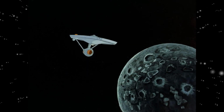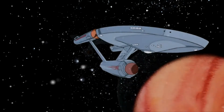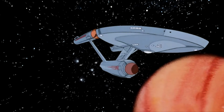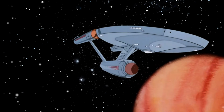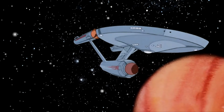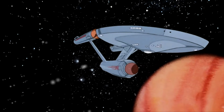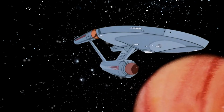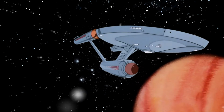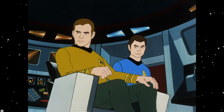What do I consider to be a good design? Well, let's, for example, take a look at the Enterprise. We know that the ship has a section where the crew works, a section where the crew lives, a shuttle bay, and two powerful engines which can warp space. You usually want the area where the crew will work divided from the area where the crew will live. The shuttle bay should be somewhere where the shuttle could safely land and keep the engines as far from the sections where the humans are as possible. So not only does the Enterprise look good, her design also makes perfect sense.